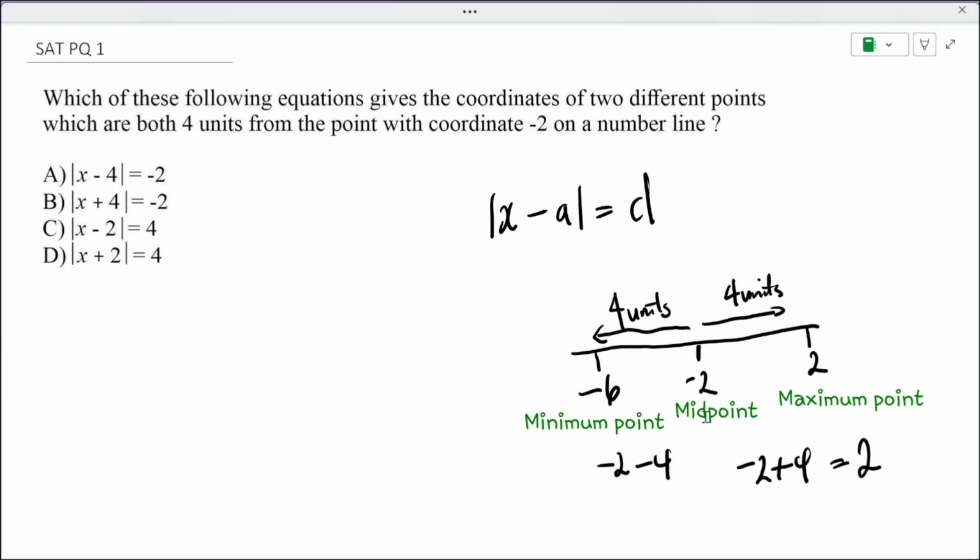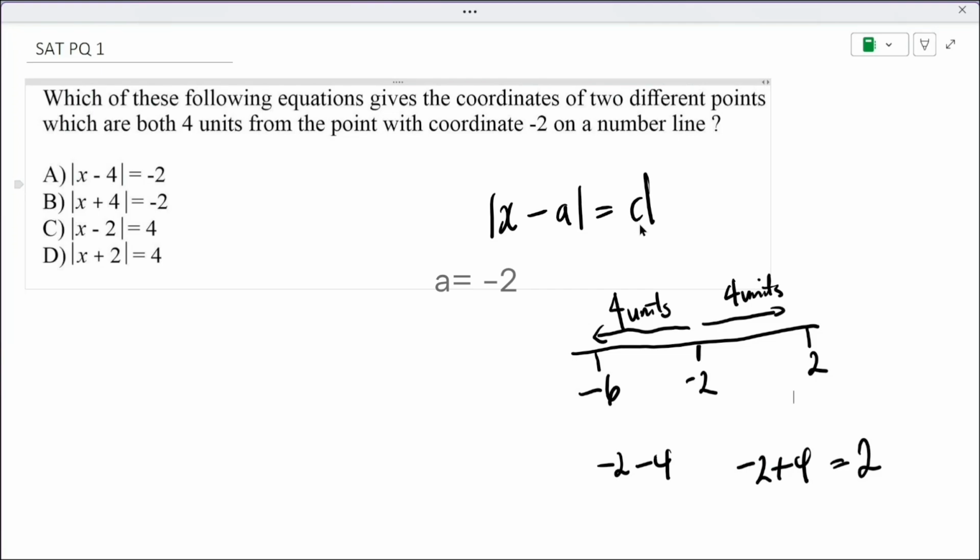Note that this is the midpoint or the halfway point. So A represents the midpoint or halfway, while D represents the units moved from halfway to either the point on the left or the point on the right, which in this case is 4 units. You travel 4 units to the right and 4 units to the left. So your D is 4 units. Your A, which is the coordinate of the point halfway, is -2. And your X remains an unknown.